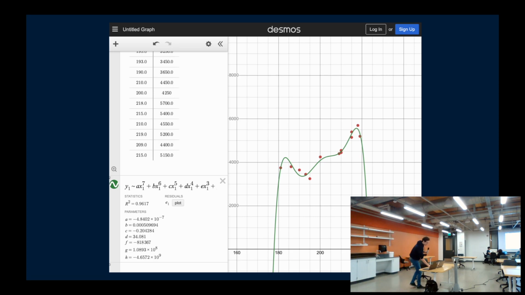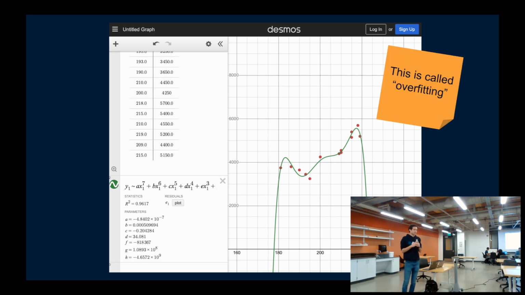And one of the ways you know that is if you plug in, I think this is the weight versus height data, a height of 240, it should not give you a weight of like negative some pounds. That's a really bad model. A much better model would be simpler. So you want to avoid this problem called overfitting, where you have a model that's too complicated for its own good. And in this case, it's really visually obvious that you have a model that's too complicated. You can just look at it and go, yeah, that's a bad model for the data.